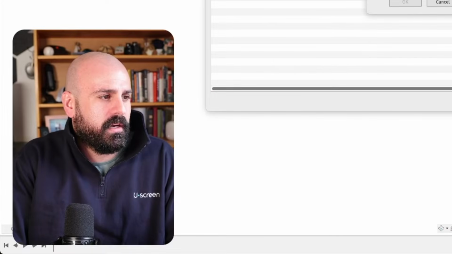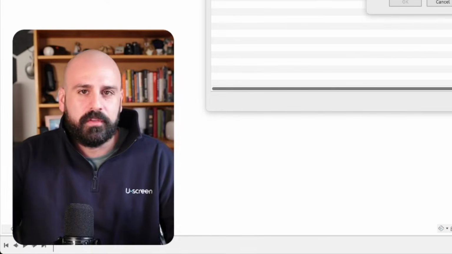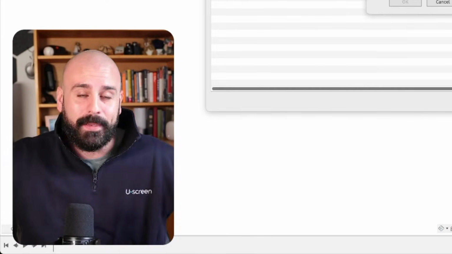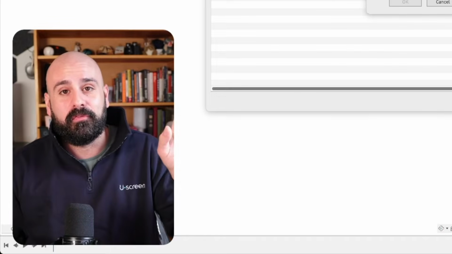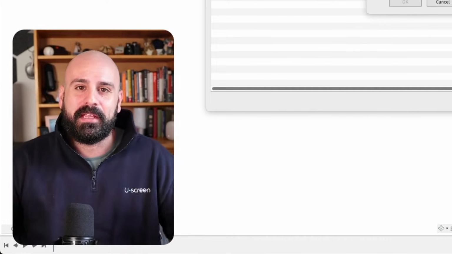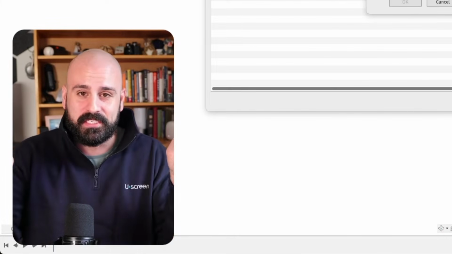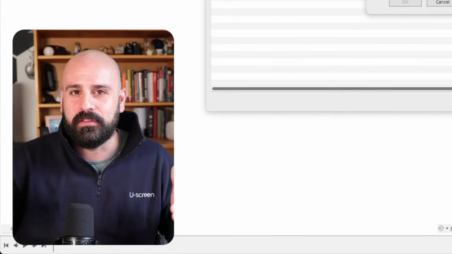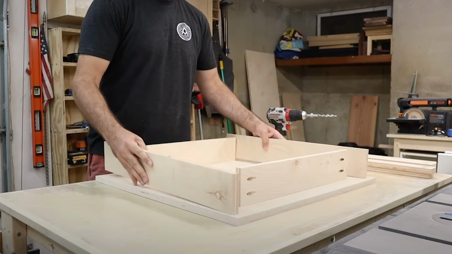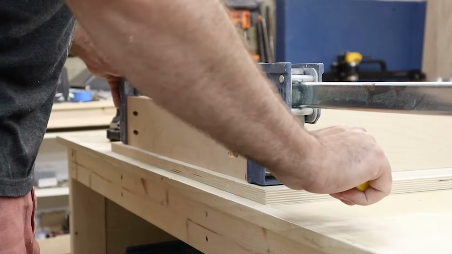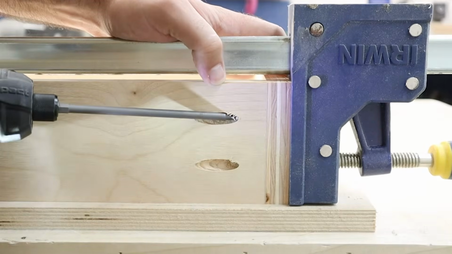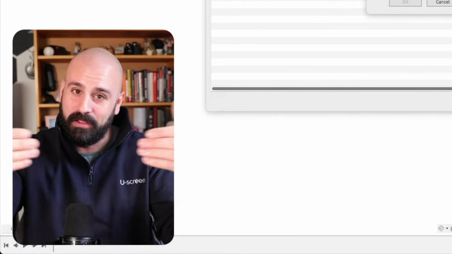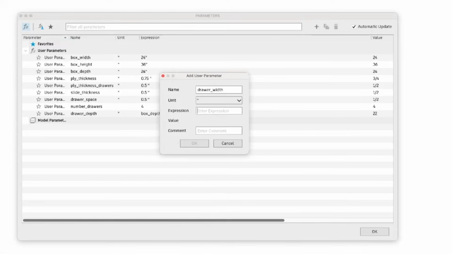This one's going to be a tricky one because the width of the drawer is going to be equal to the actual dimension of the cabinet itself. We have to account for the plywood thickness. We have to account for the slides and the spacing for that. And then we also have to account for how you're actually making the drawer. The ones that I typically like to make, I'll use pocket holes for the drawers. So then there'll be an extra plywood thickness and then the drawer width in it as well. So this will actually be the box width.